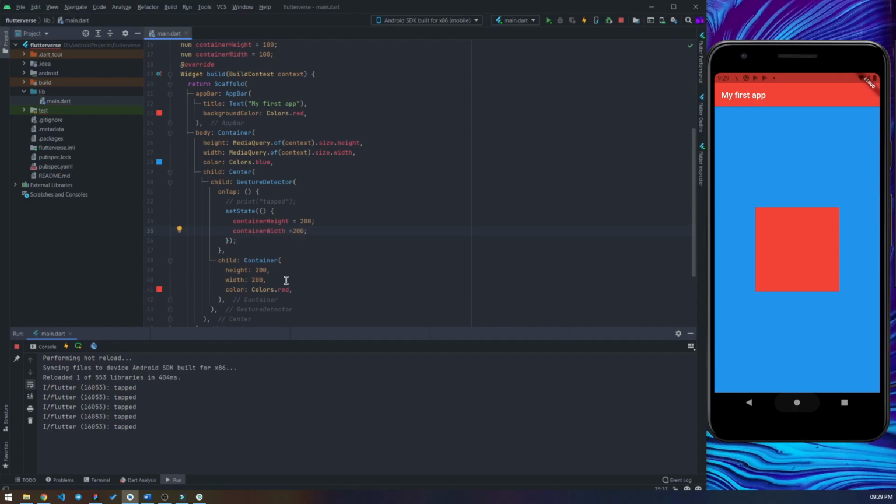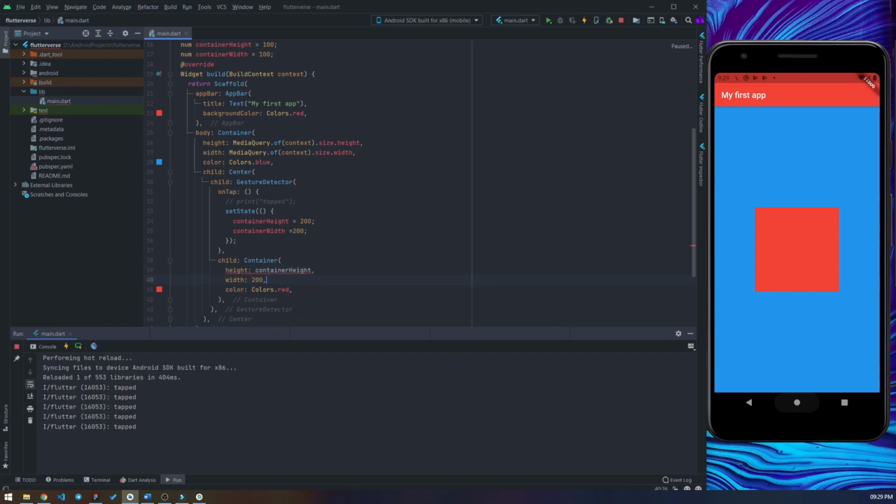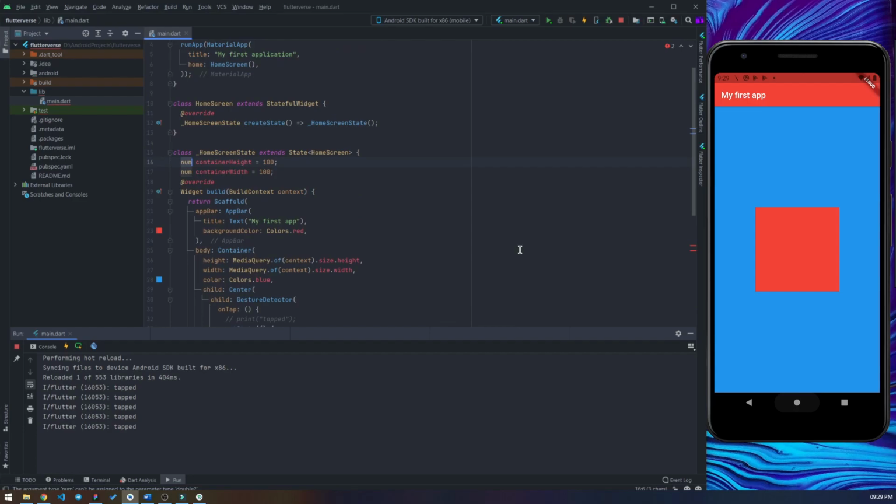Cool. So by default we are going to have a container height and container width. So it is not accepting because okay, so it is going to be double.